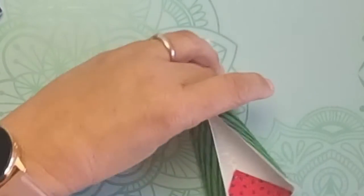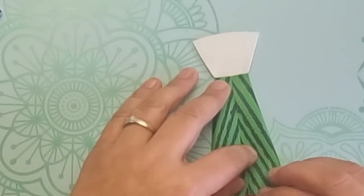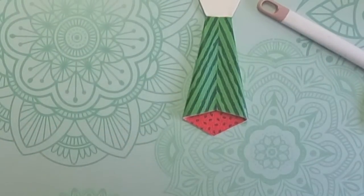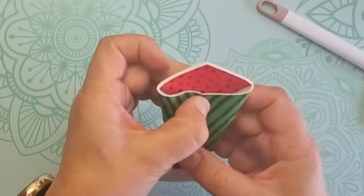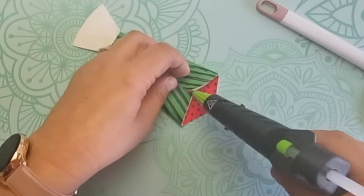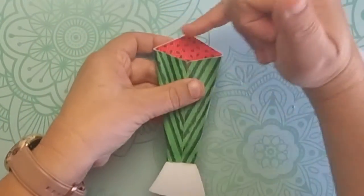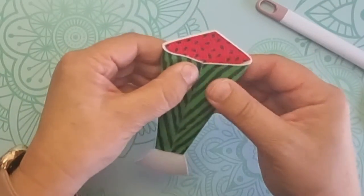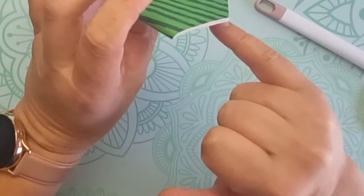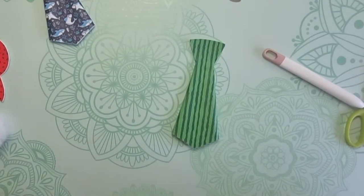Do a wee zigzag of glue just to the top of the triangle and push it together ever so gently without it bursting through. You can see that meeting there. Just make sure these last two little bits at the bottom are glued. So you can see I've got this really cool watermelon piece peeking through the bottom — it's open at the back, so you'll see the backing a little, but it won't be worn that way. That's the back — so we've made the main piece. Now onto the knot.